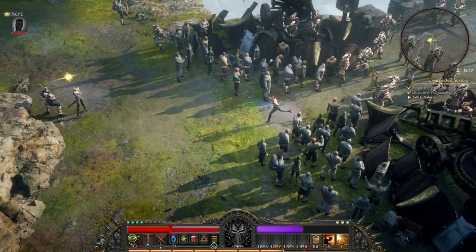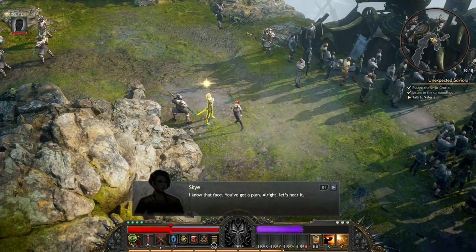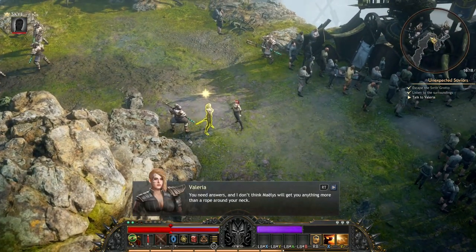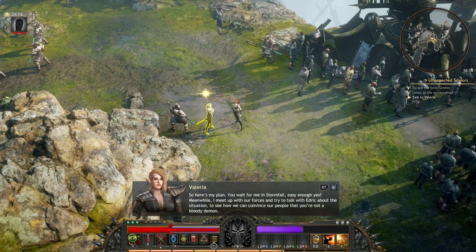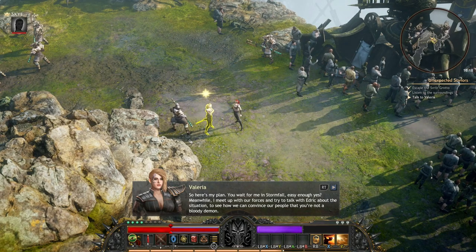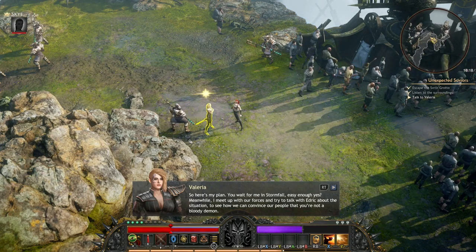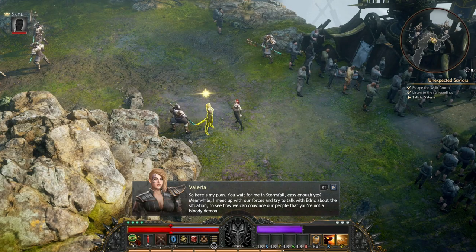Hey. Here we go. I know that face. You've got a plan. All right, let's hear it. You need answers, and I don't think Malus will get you anything more than a rope around your neck. So, here's my plan. You wait for me in Stormfall. Easy enough, yes? Meanwhile, I meet up with our forces and I try to talk to Edric about the situation, to see how we can convince our people that you're not a bloody demon.